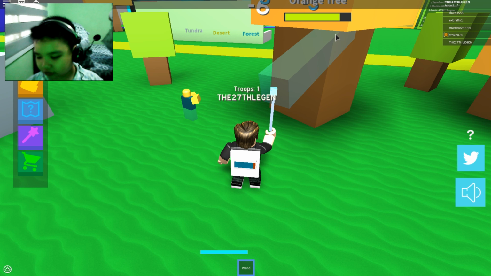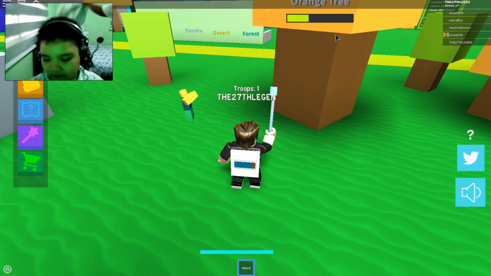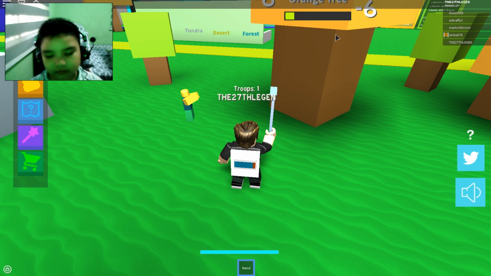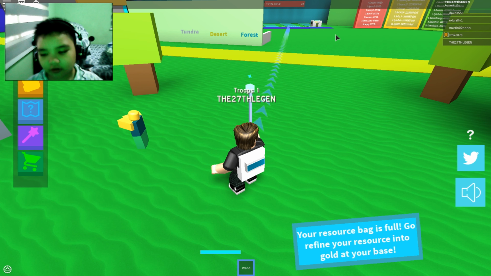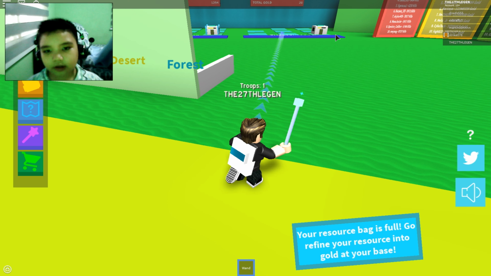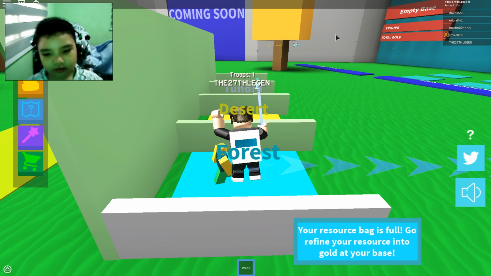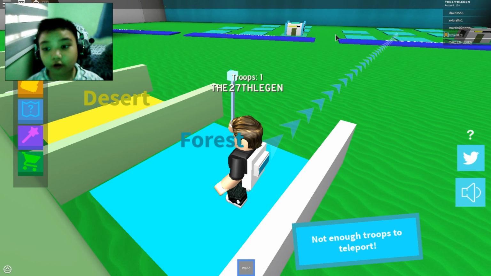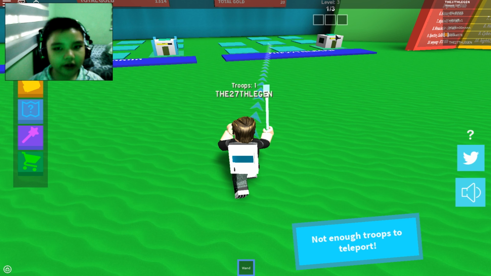It's got this orange tree right here. Spam click. The resource bag is full. Go refine your resource into gold at your base. How can we go to the forest? Can I go to the forest now? I don't know. Not enough troops to teleport. So we need troops to teleport to the other areas.